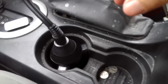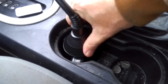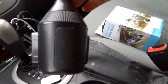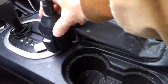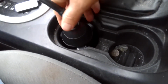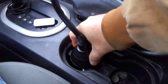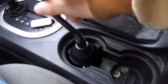And on the bottom here, it goes in your cup holder, and there's three little arms that pop out. And I will take it out of here and show you. And all you do is twist this here part right here, and it takes them in and out. You just put it back in your cup holder, tighten it up good. And it holds it into place.